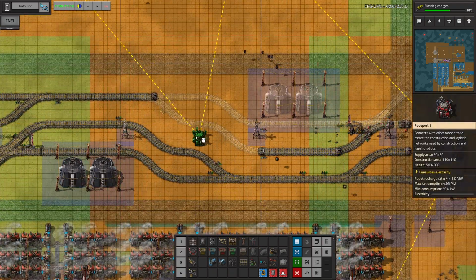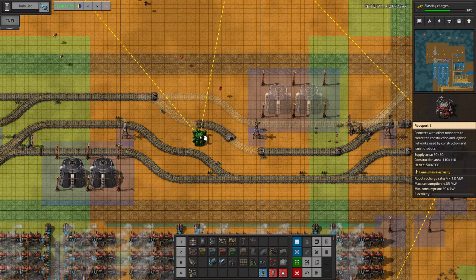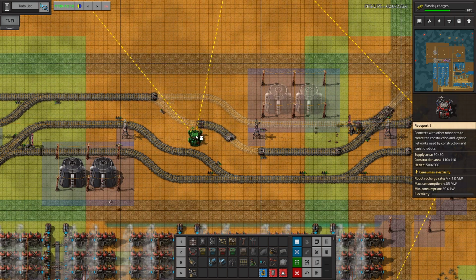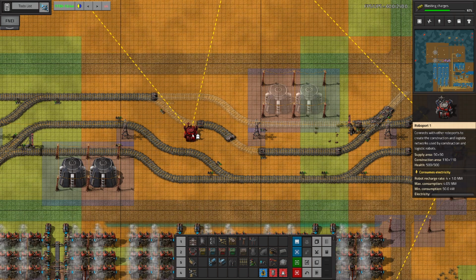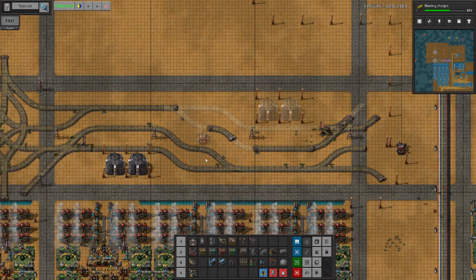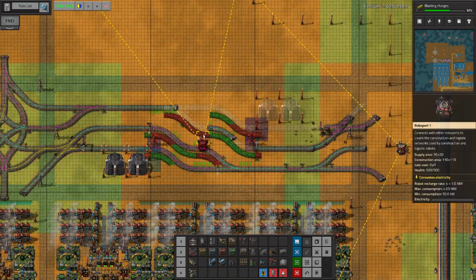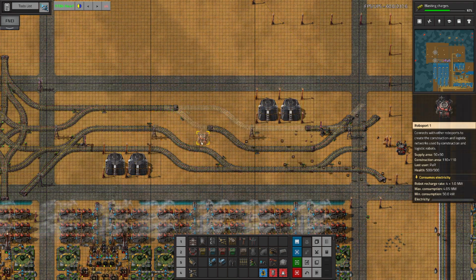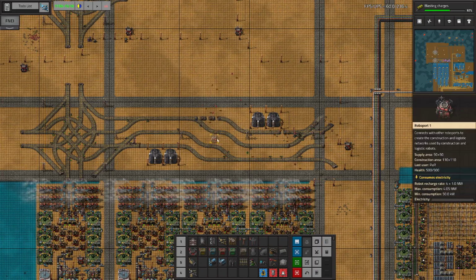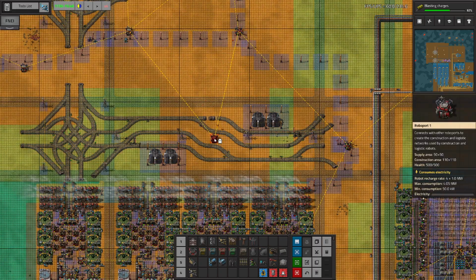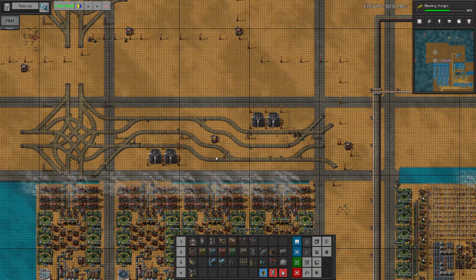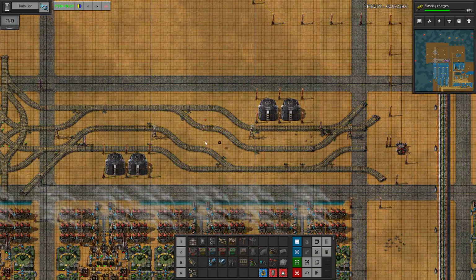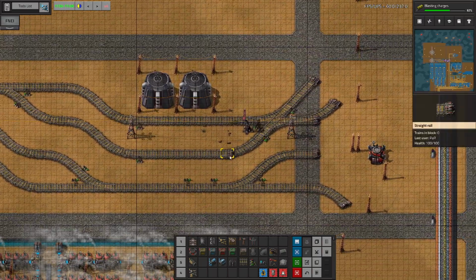Do I have enough space for RoboPort? Oh, nice. In theory, I can actually place RoboPort here. I like how it looks. Actually symmetrical. Yep, it is. I like this. This is our new design. We're going with this one, not the one that we had the last time.